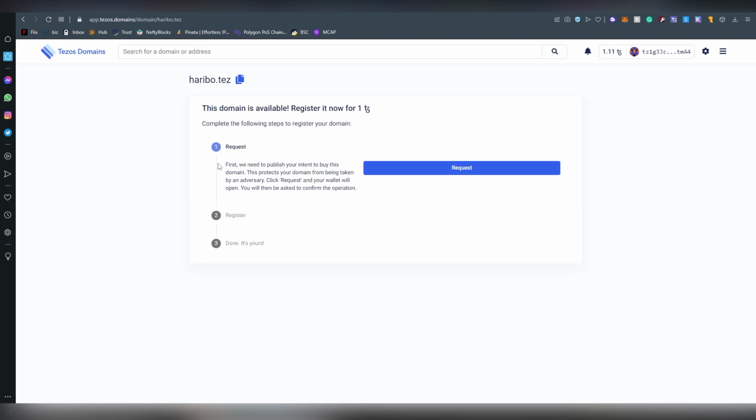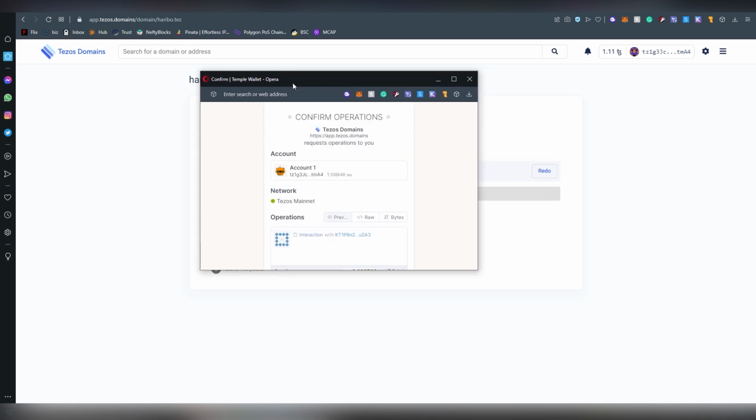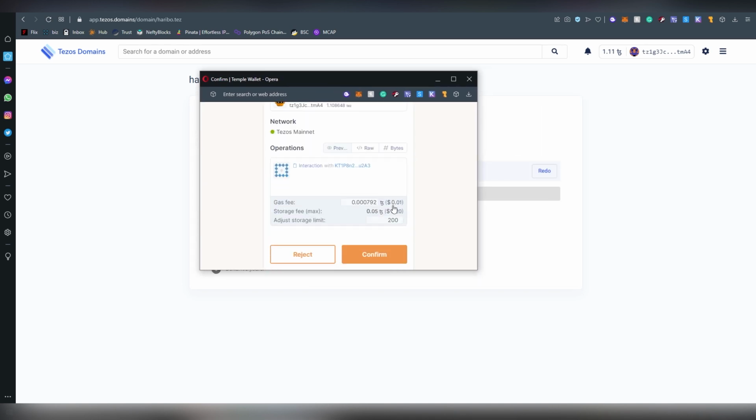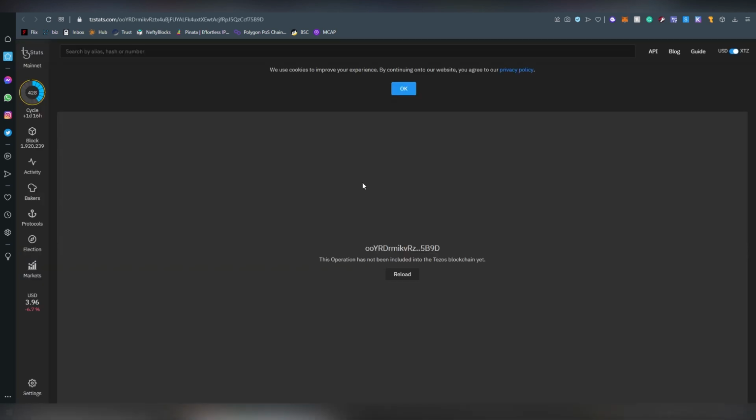The first thing you're going to do is request the domain. So there's going to be a couple of clicks and registrations, and a gas fee involved here. As you can see, that's going to be 20 cents. So we can see the overall cost here. Now that the markets are a bit down, it's going to be cheaper to buy one of these domains. And this is going to take a while. You're going to be able to see all the transactions on the blockchain, because that's where they're registered.